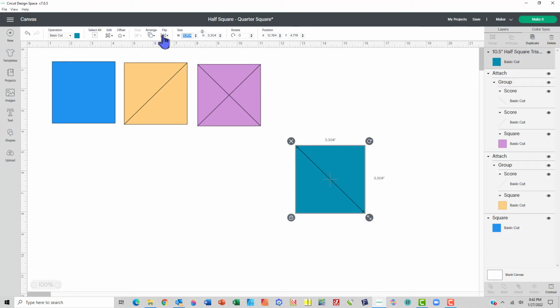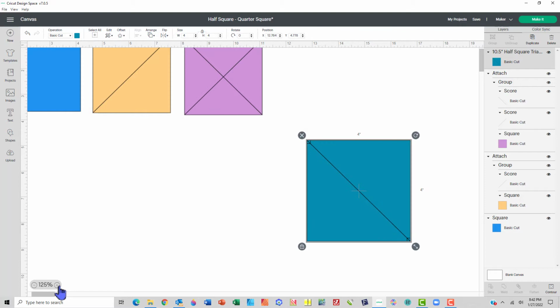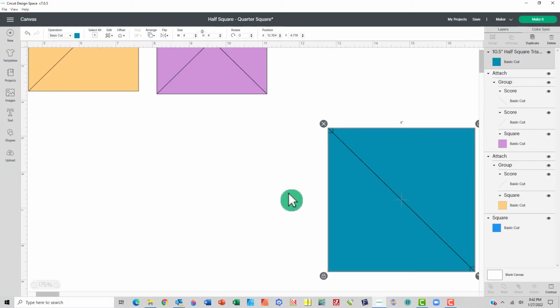So if I wanted to make this 4 inches, it's fine. They don't have a quarter square one. So if you wanted to use this one, then you draw a line going in the other direction. I wanted to show you this because it's cut a little different. I'll show you when we cut what it looks like.